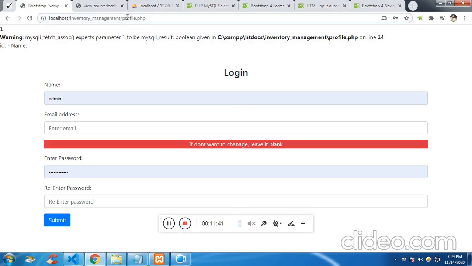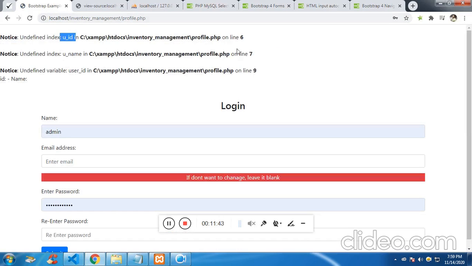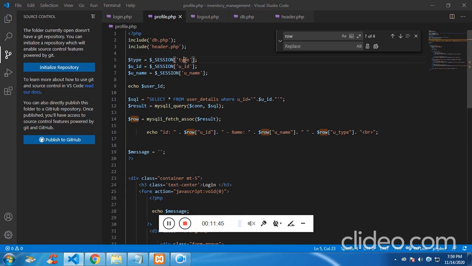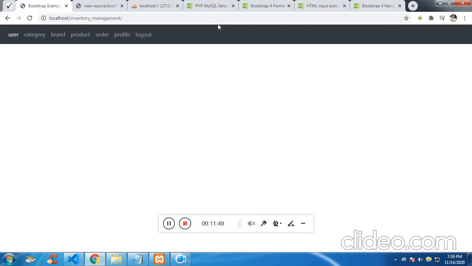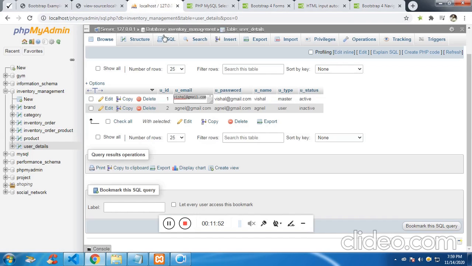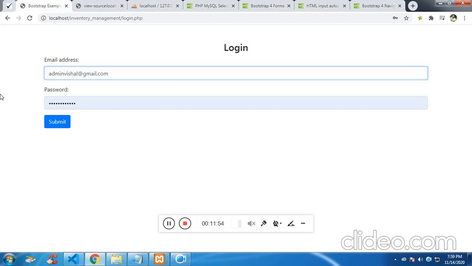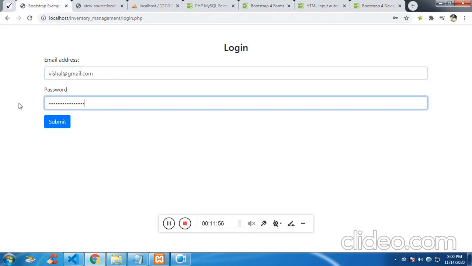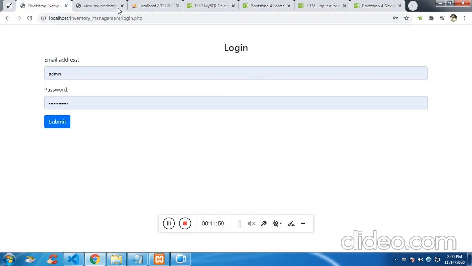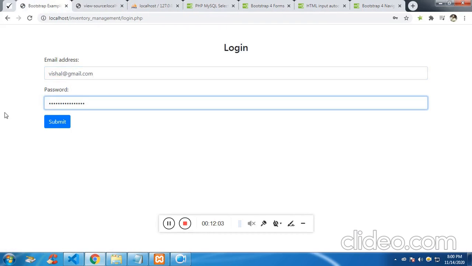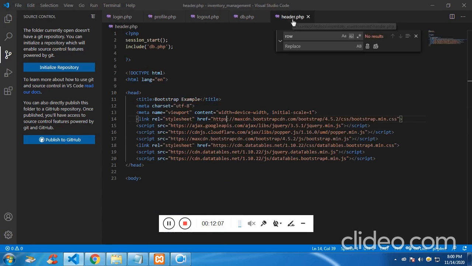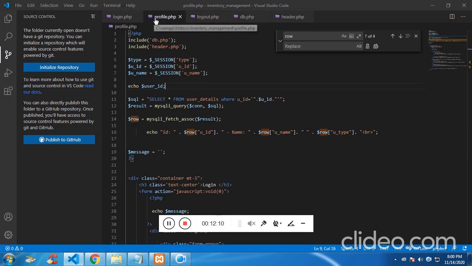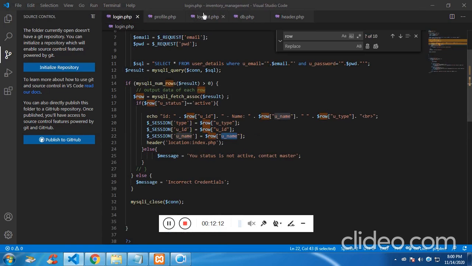So let's check. Line number 6, 7, 8. Okay, the session is already created. That's a mistake. Log out. Let's log in again. So I have used it on the header or on the index page, I guess.